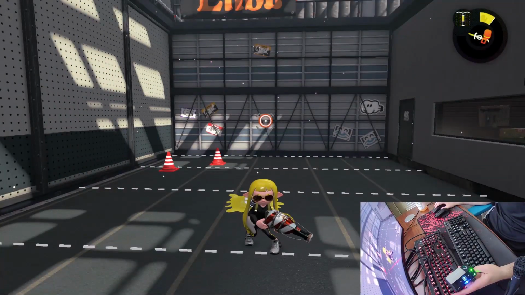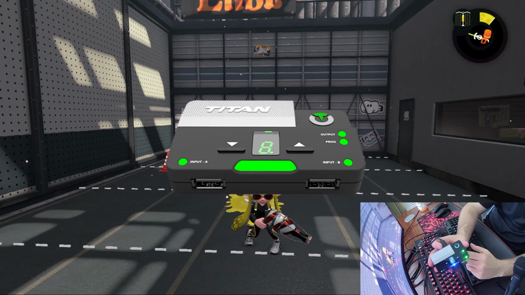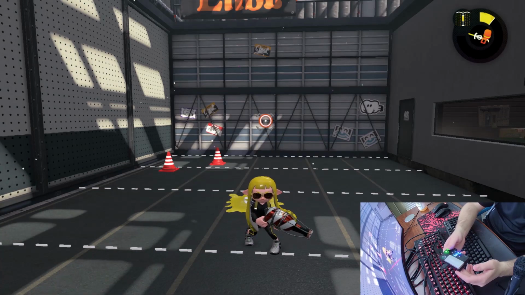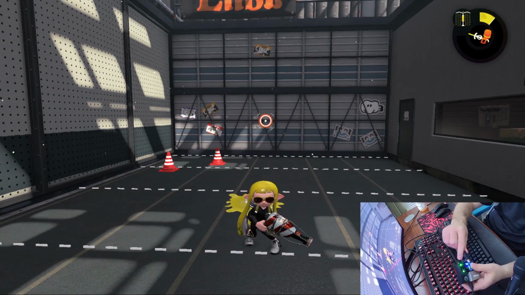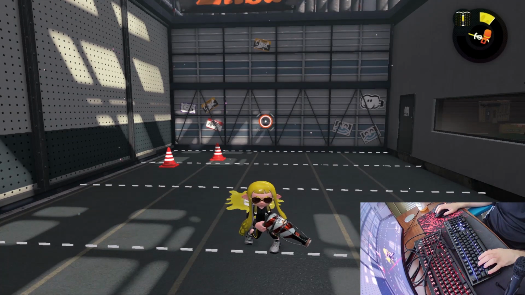Okay, so to start off, I put myself in the training room, and as you can see, the device that I'm using right now is called the Titan 2. This device is the thing that actually runs the script, so all you gotta do is plug this into your Switch, and then plug in whatever mouse and keyboard you want, and then you can just run whatever script you want. So now I'm gonna start off with all my controls.